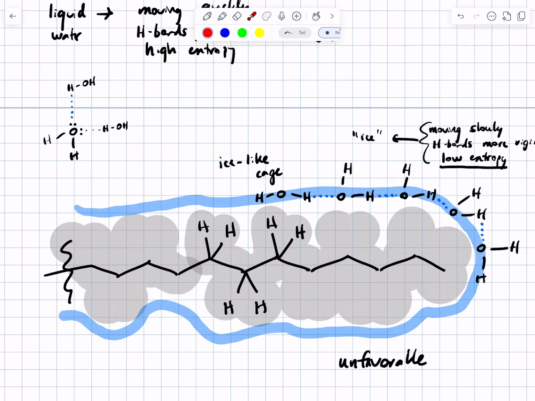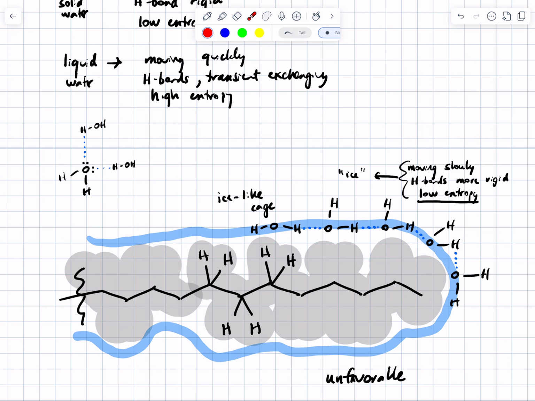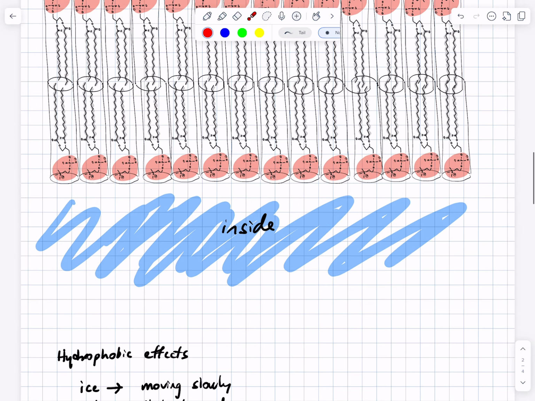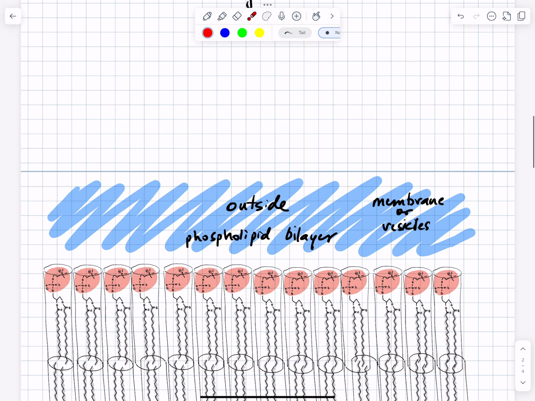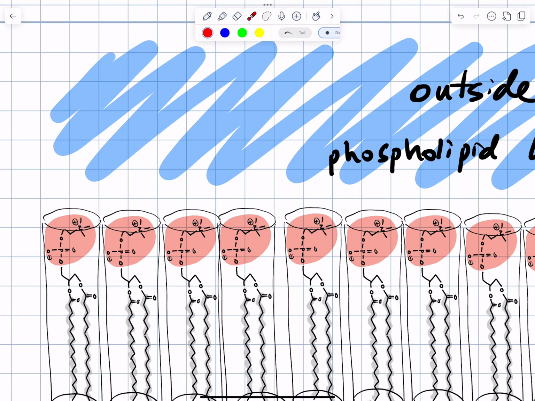Yes? So if the polar end had been next to the water, we would still be able to keep the type of bonds, the not ice-like cage bonds? Right, that's why the micelle and the lipid bilayer works, because the polar part can hydrogen bond with water. And so when water's next to this polar head group, it's not that different from water being next to water. So there's no need to slow down and no need to become an ice-like cage. Totally fine.